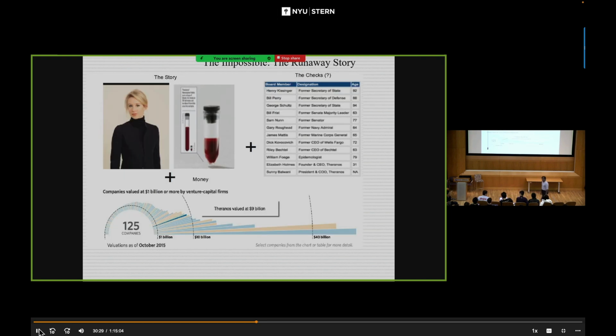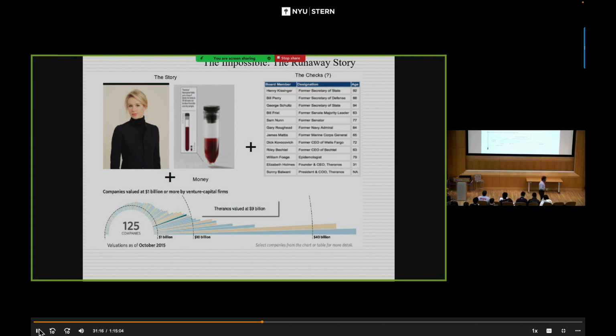This is, of course, the true story of Elizabeth Holmes. She founded a company called Theranos, 2 drops of your blood in a nanotainer. And she was going to change the blood testing business. And to show you how much the story had caught on, VCs, including some of the biggest names in the business, had valued the company at about $9 billion. This is the middle of 2015. Walgreens was talking about putting Theranos labs in every Walgreens around the country. And the Cleveland Clinic, one of America's premier health organizations, was talking about how amazing this blood test was.